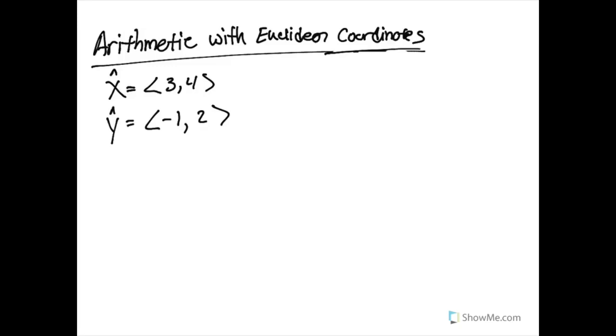As a math refresher, let's start out with recalling how to do arithmetic on coordinate systems. So I've got two quantities to my left, x and y, and we're going to consider these objects to be vectors in a two-dimensional space. So x is going to be up here at 3, 4. If we say that this was 3 and that this was 4, because we've represented x with the angle brackets, that means it's a vector in this space and not simply just a point in this space. Vectors, again, have a length to them.